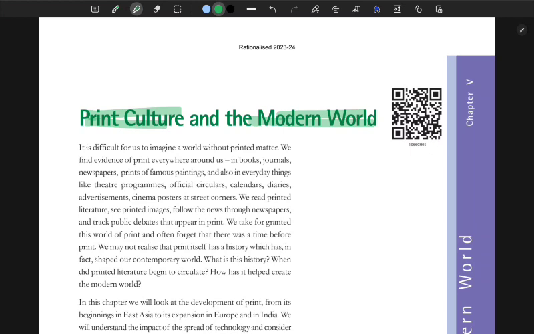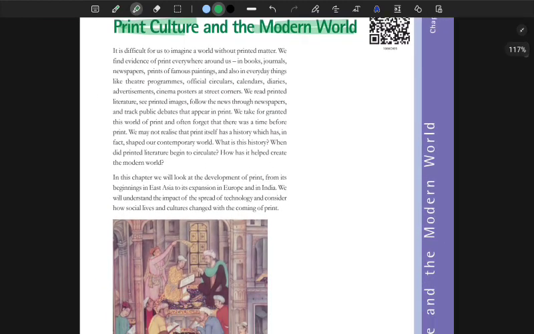This is part one of this chapter, because obviously you asked for a very detailed explanation, and I will give you a detailed explanation and an overlook of this chapter. So first, this is just a little introduction on what we are going to learn. We are going to learn topics such as the first printed books, print comes to Europe, the print revolution and its impacts. We have to learn about the impacts in history. The next is the 19th century, India and the world of print, religious reforms and public debates, new forms of publications, print and censorship. So we are going to be covering all of these chapters.